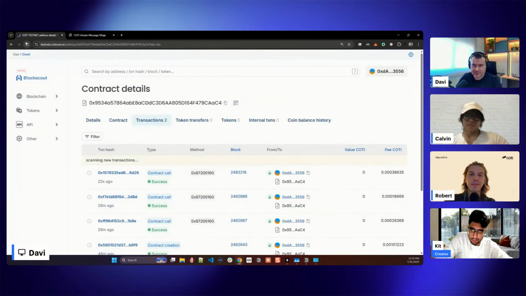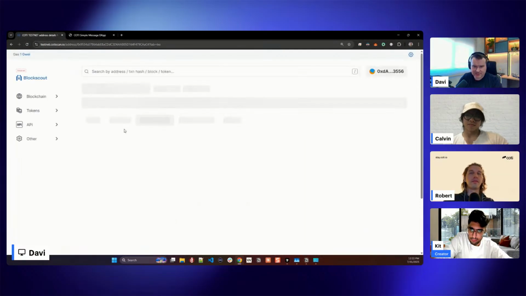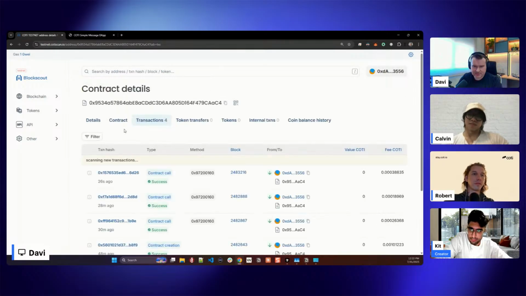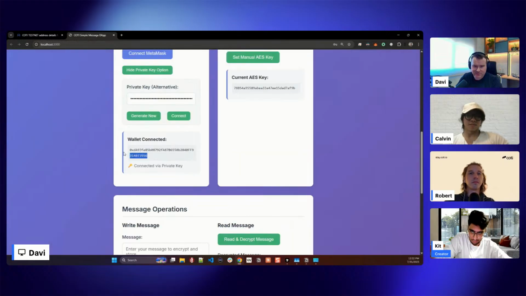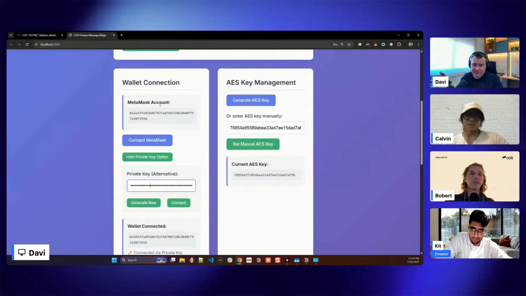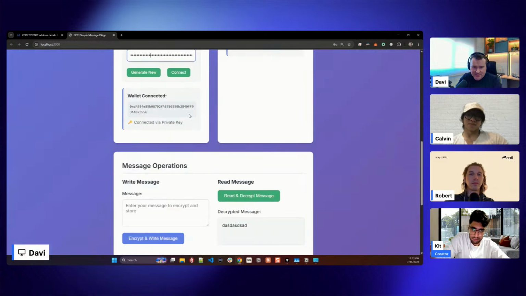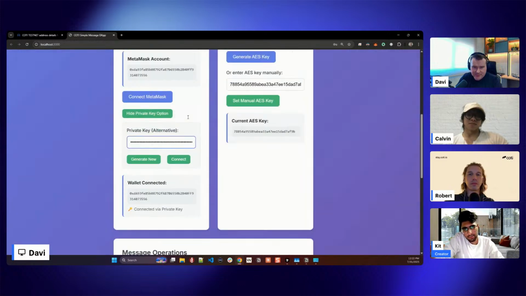Let me check if the transaction was sent. Yeah, 27 seconds ago. It works, but it's probably using my private key now, even though I set both, the MetaMask and also the private key.